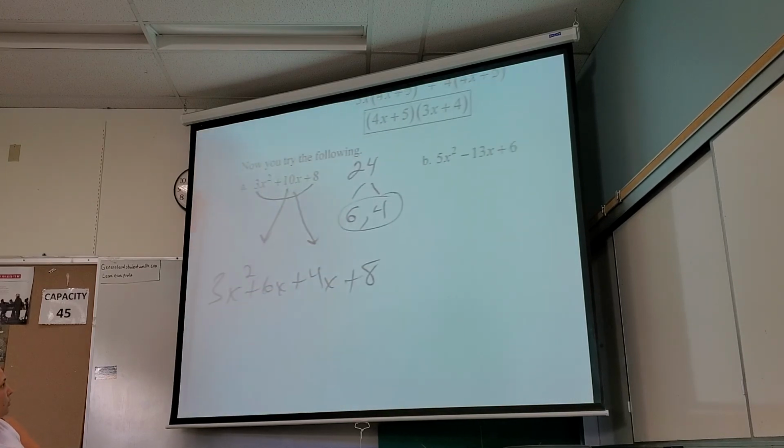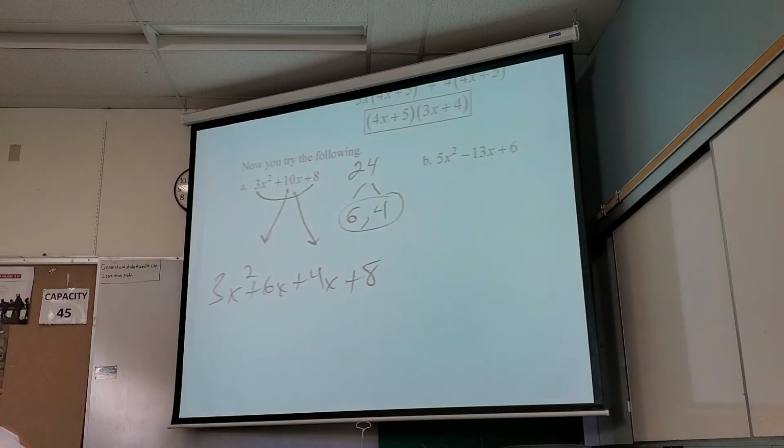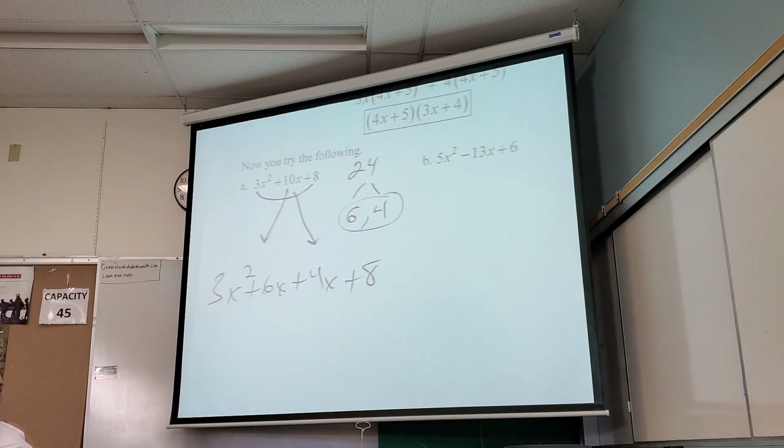So what this method does is it takes a 3-term deal that I can't do anything with, and rewrites it into a 4-term deal that is easy. Grouping is definitely relatively easy, right? Maybe. And of course, if I would have changed the 6 and the 4 around, we saw what that would do. It would still work out at the end. So it doesn't matter what order you put the 6 and the 4. So try to finish that out.